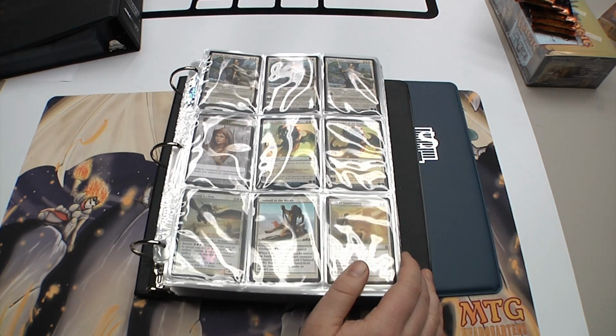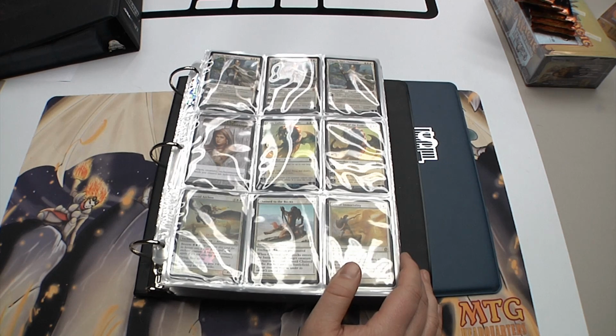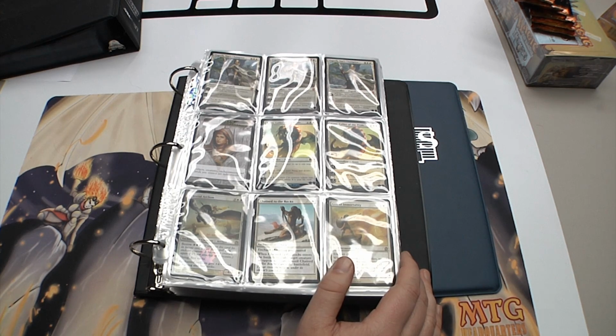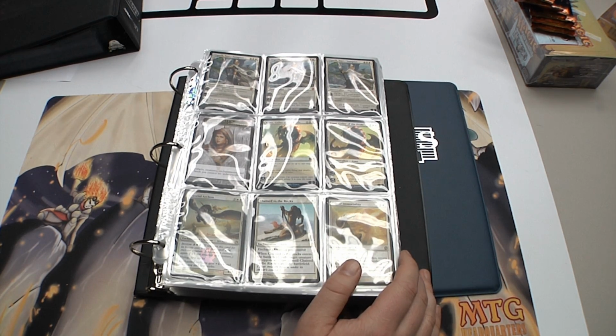I don't know. But this is your opportunity to get some near mint or mint cards into your decks right away. I ship USPS priority mail in a flat rate shipping box. You can see there's a lot of TCs for me out there, and I always do trade confirmations for you guys too.